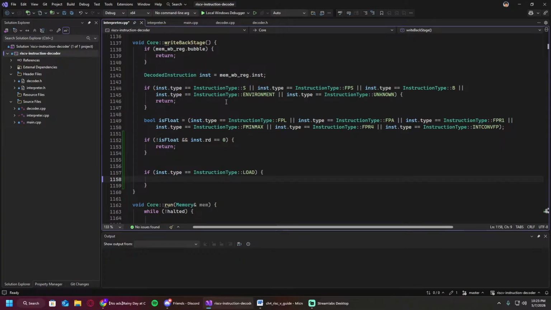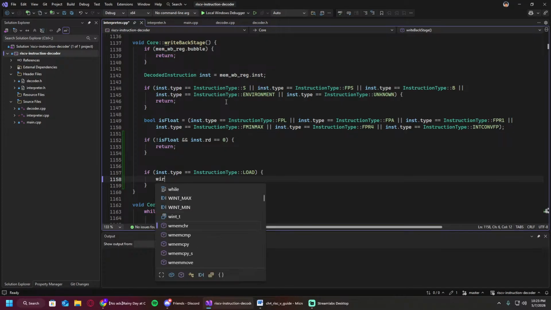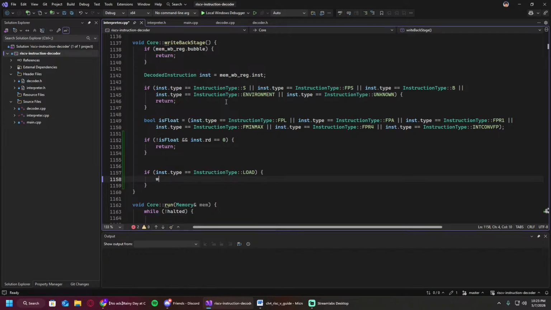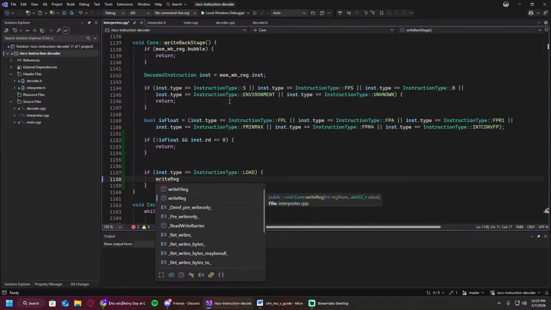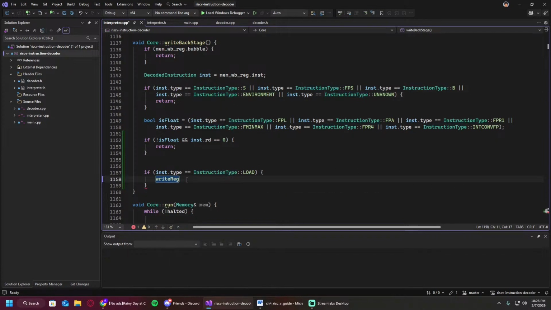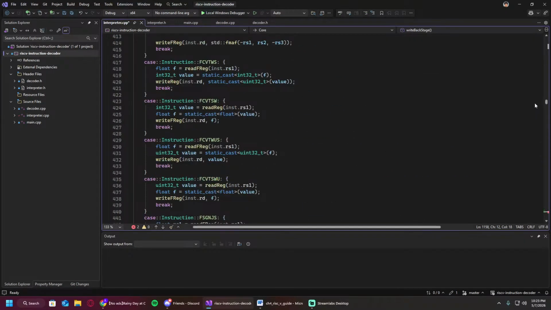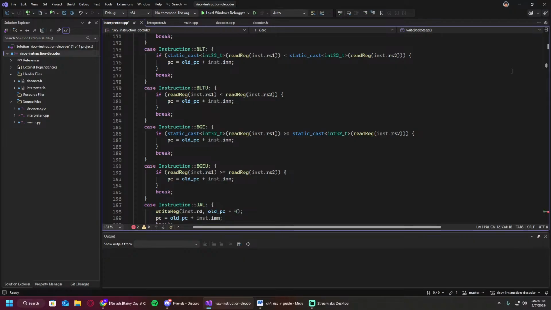Alright, so it's a load. We just need to do write reg, I believe. So using the write reg function, just as we usually do. It's just that we didn't implement it into this. I'm gonna reference this real quick. Let me go back up here.